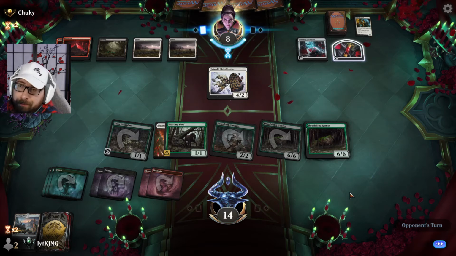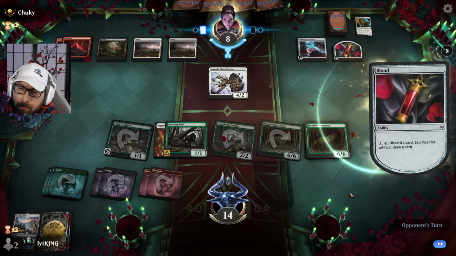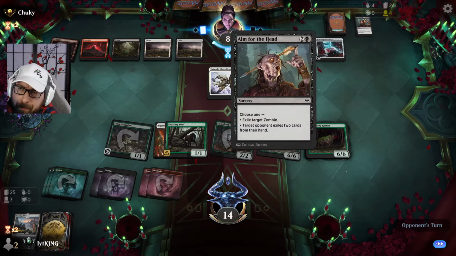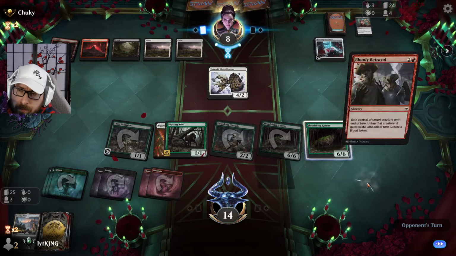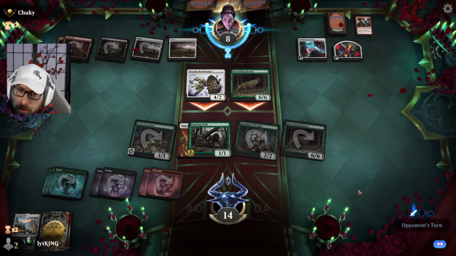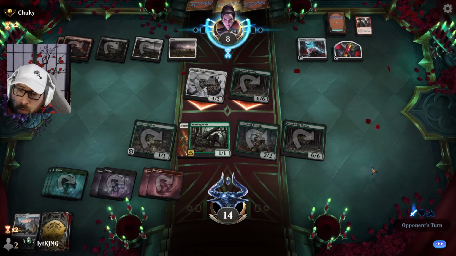Playing the 1-drop did buy him a lot of time. That was a good tempo play. Three mana, kill a zombie. Or mind drops. Okay, let's game then. Unless he has a... should just be game. So if I didn't gain life there twice, I would have died.